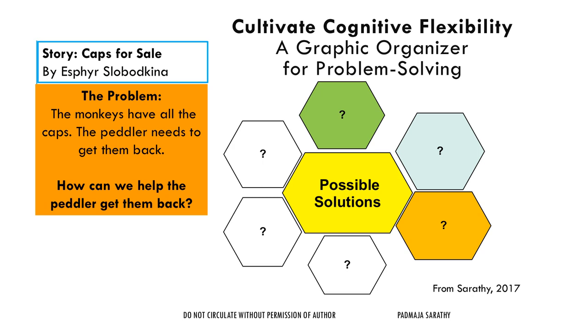So stop at that point when you read the story. Ask the children, how can the peddler get the caps back? And get them to respond. Can the peddler give the monkey some money? If there is no response, you may want to suggest one or two ideas. Can the peddler give the monkey some food? A child may come up with that. So get them to come up with some possible solutions, and then read the story about what really happened.